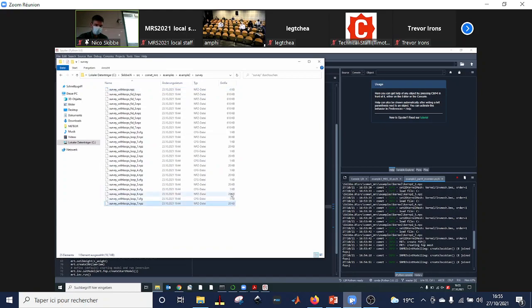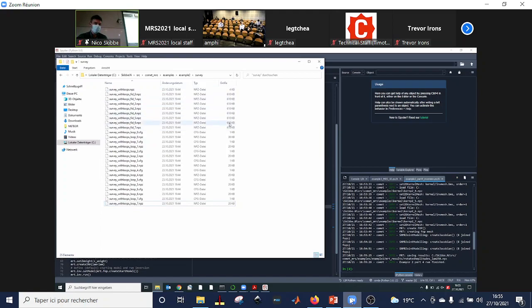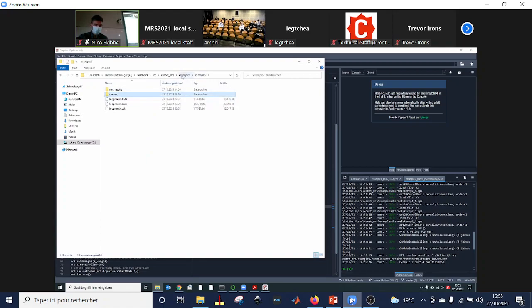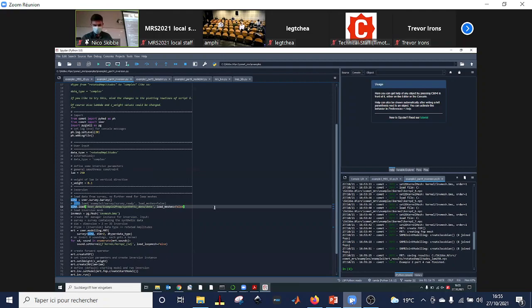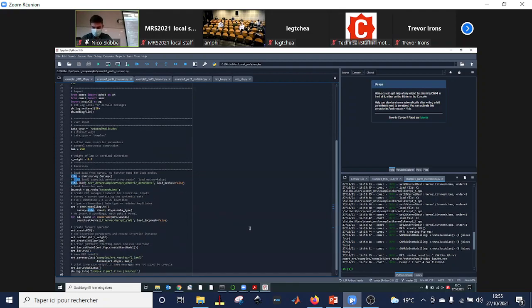And that's it. So most of the files are very, very small. The biggest files are usually the data containers from the FID, because they contain the data as well. And then sometimes the magnetic fields and also meshes are saved independently, but most likely not in the same folder, depending on what you are doing. So the example part is finished, which means we just run the 2D inversion in the background.